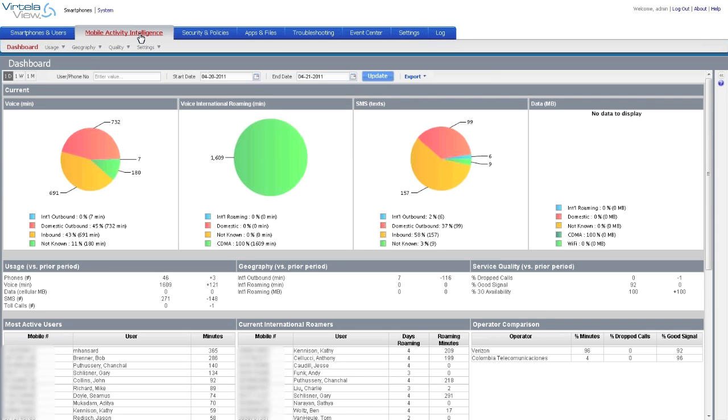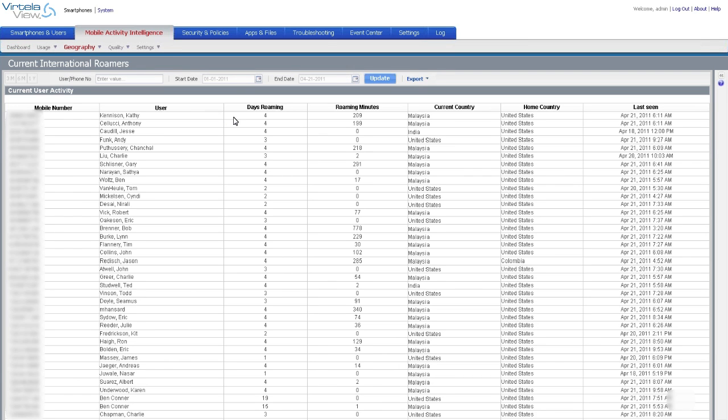One of the other great features on this product is the ability to use it to control costs with people roaming internationally or overusing their minutes or SMS messages. So we can go into the Mobile Activity Intelligence section. We can see the current number of minutes that have been used. We can reset this number on a monthly basis to coincide with your billing plan. And we can also upload billing information from the carriers into the system to notify at certain thresholds when a person is about to go over their monthly quota.